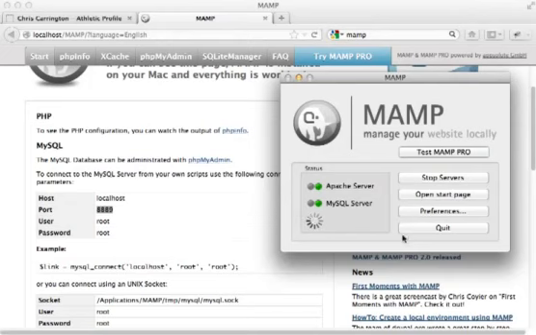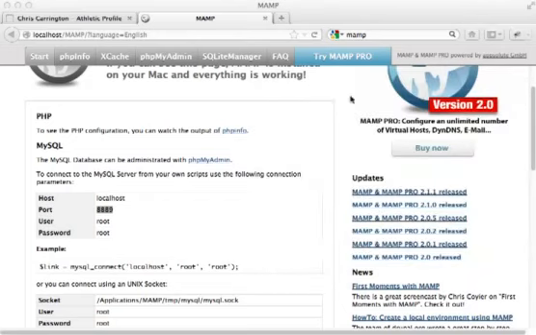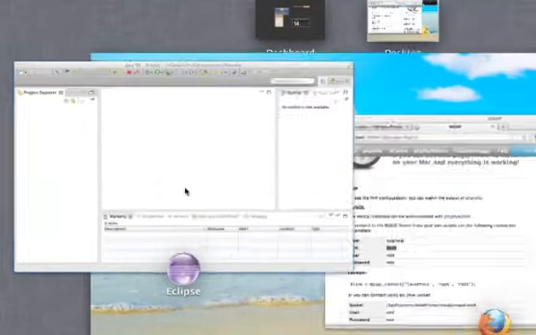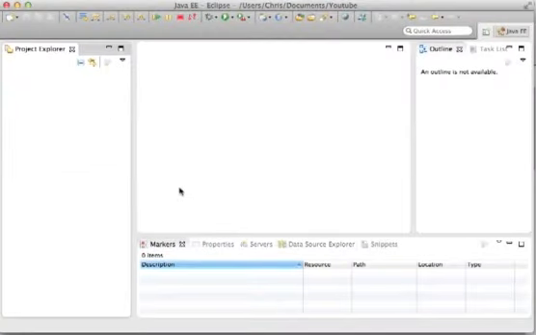So now we have a MAMP server up and running and it has a MySQL database on our local host. We're good to go. So I'm just going to minimize this, and now we're going to open up our IDE and start actually coding. I have an IDE open here. I like to use Java Eclipse Juno. If you like to use a different IDE, NetBeans, whatever you like to use, that's totally fine. It will be a little bit easier if you follow me with Eclipse because obviously there will be places where I'm clicking and it might be a little easier for you to follow along, but to each his own.